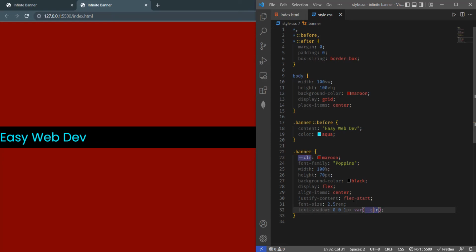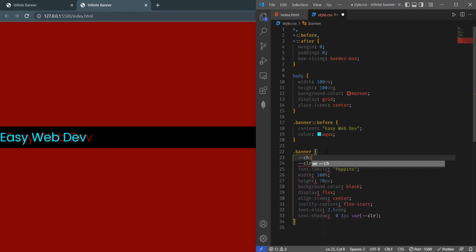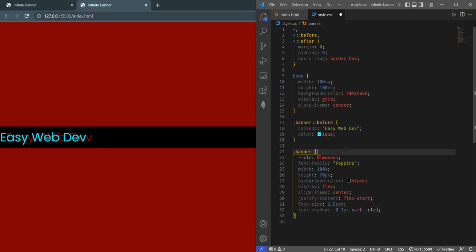So now I will give it an offset of say 20. So now you will see the text shadow. To make it dynamic, I will use another custom property which I name ch, to give the x offset.